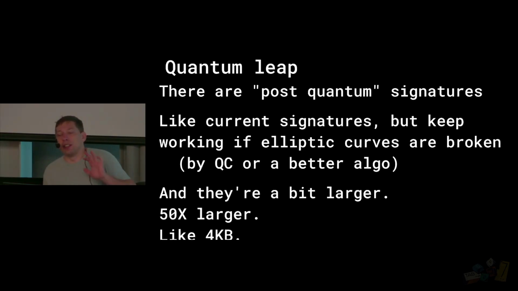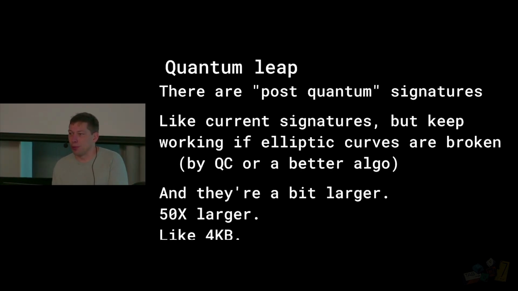So now there's a little quantum leap. There have been talks about quantum signatures a bit. So there's post-quantum signatures, and I don't even really like the term quantum. My personal opinion is that I'm not very worried about quantum computers. I actually think both these things are unlikely, but it's probably more likely that there will be some kind of regular old algorithmic deficiency in the elliptic curves we're using than that a quantum computer comes and runs Shor's algorithm. Both, I think, aren't going to happen. I'm not worried about either. But who knows?